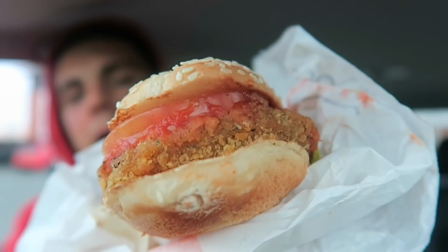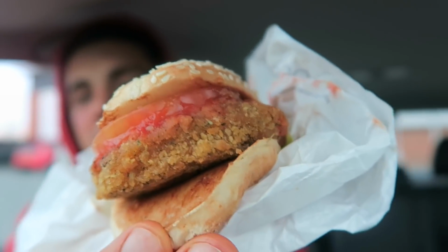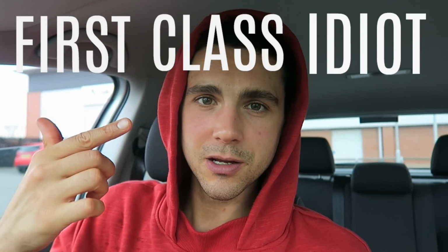Actually, that's really nice. They even put some iceberg lettuce in there for some extra damage limitations. I'm gonna be on Banana Island for like the next 5 weeks after this. As you can see, there's the bean patty, tomato, and because I got rid of the mayo, they added barbecue sauce inside. I'm so gonna regret this. It's actually activism. This is vegan activism right here. Veggie burger, really good. If you get it, make sure you ask to get it with like barbecue sauce or ketchup inside.